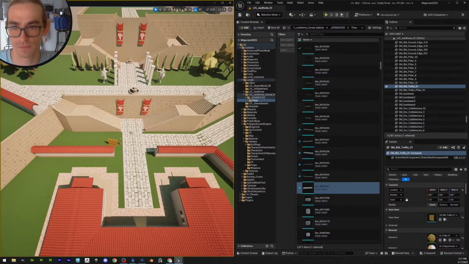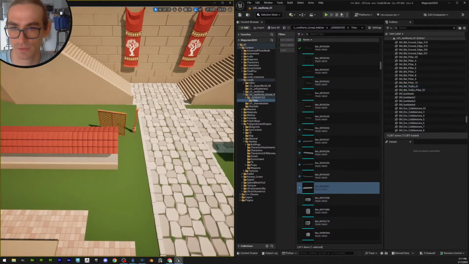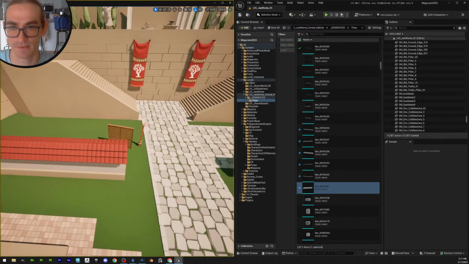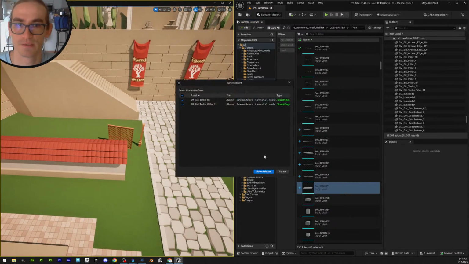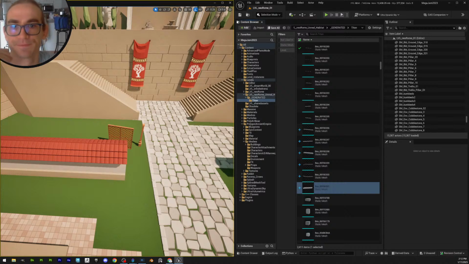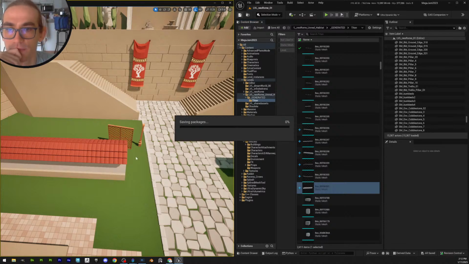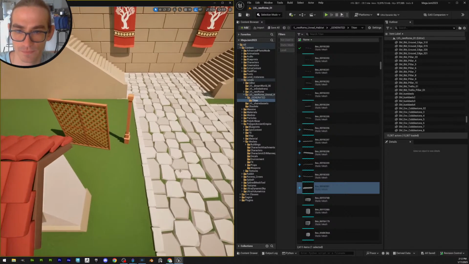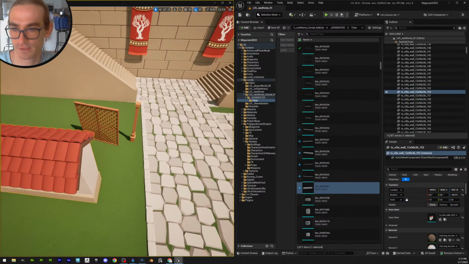Okay, and then the idea is to actually get these meshes made with our style, which is going to be a little bit more smooth, not so low poly like the Synty assets.